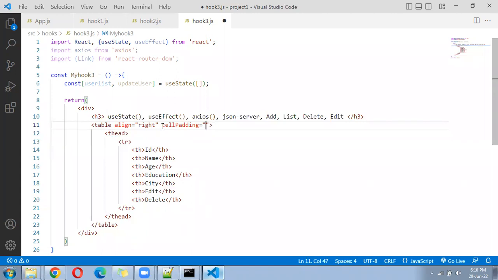Cell padding, not 15 you can give. Now here data will come from this server. Let's add a T body.